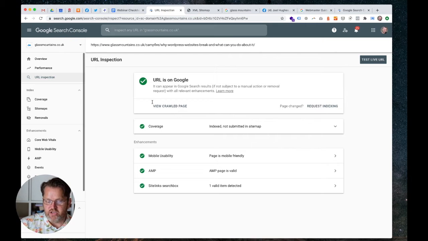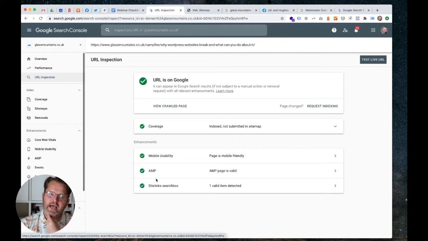And you can see it says the URL is on Google. All these green ticks mean Google knows about it. But I only published it this morning. In fact, I tested this about an hour or so after I published, and I could see Google had picked it up without me having to do anything. So that shows that Google is constantly looking for changes, and you might wonder, how do they notice that it changed? Well, we'll get to that in a moment.